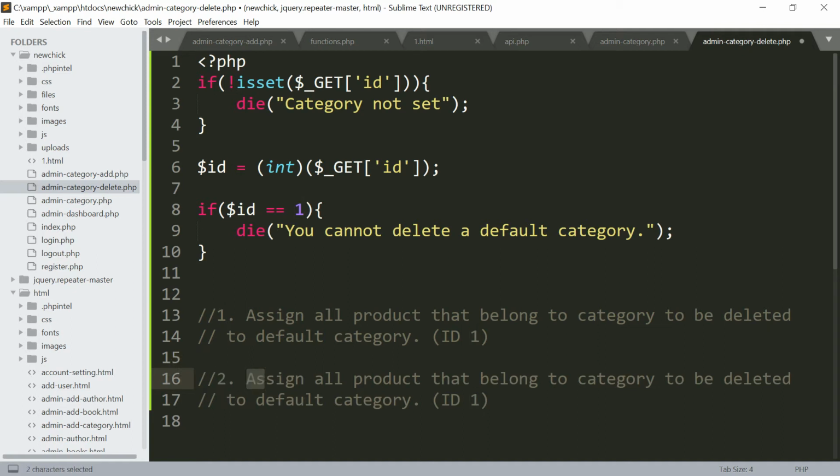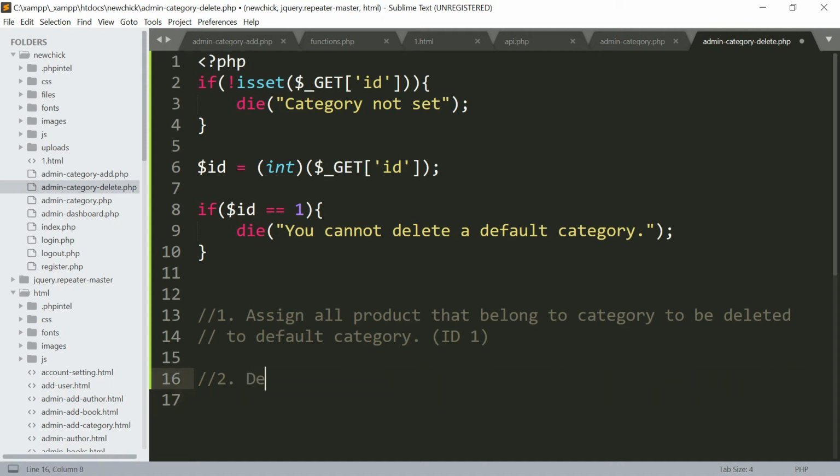Yeah, I get it. I'll make sure that I delete all properties of the category.